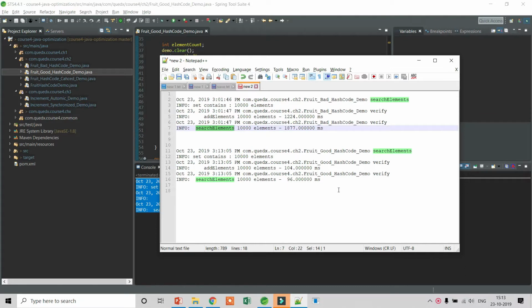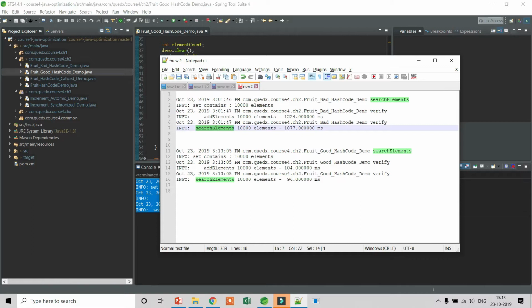In the bad hashing demo, the elements get added to the linked list in either bucket 0 or bucket 1. It has to perform a linear scan in the linked list to find the matching element. Hence, the performance is poor. In the good hashing demo, the hash code is correctly computed. Hence, the elements get distributed fairly well, possibly resulting in one element in each linked list, unless there are collisions, of course. Hence, the search is optimal here. Ensuring that the hash code is correctly computed is very essential so that your search is highly optimized.